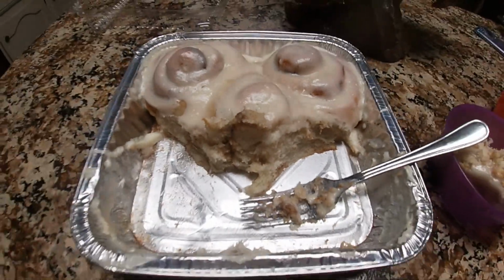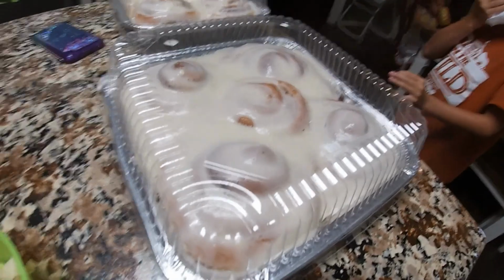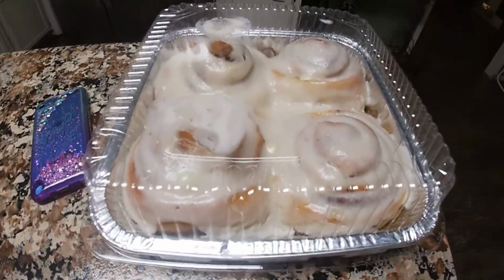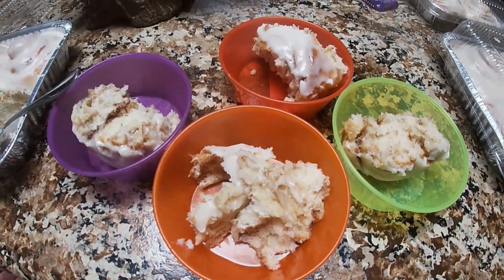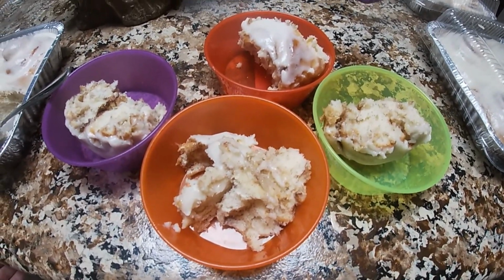Look at these amazing cinnamon rolls that our neighbor makes. They are so yummy. She makes cinnamon rolls and orange rolls, and they are both so good. So the kids are just eating half a cinnamon roll each, which is plenty. They're huge, but they absolutely love them.